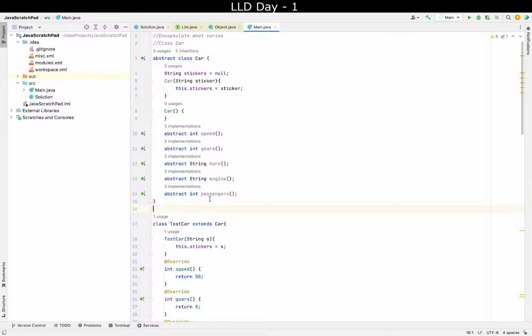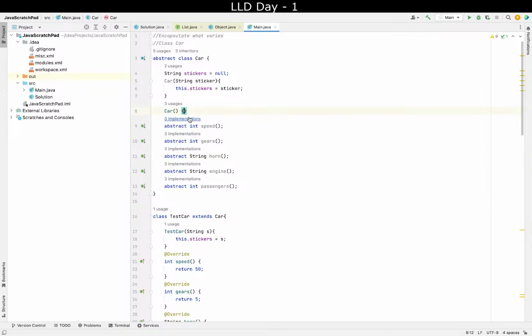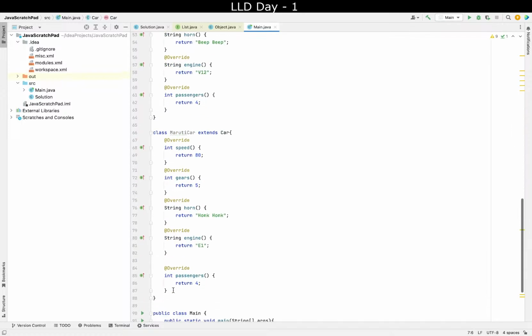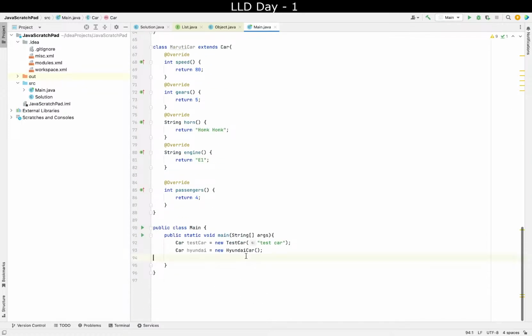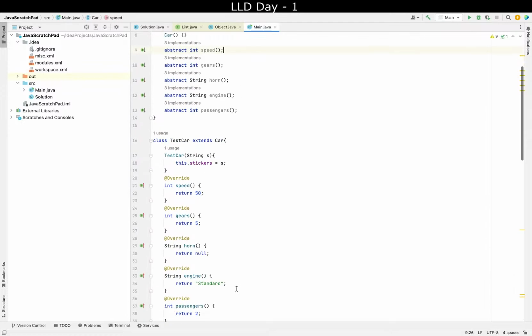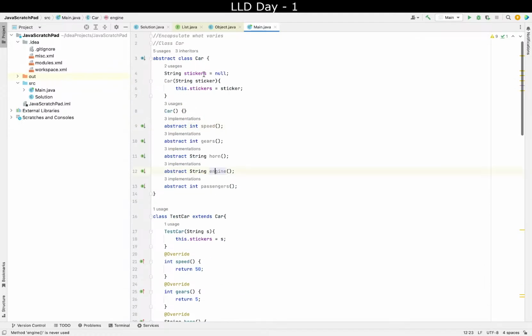We have a concrete implementation that a sticker must be a string. That's a concrete implementation of it.